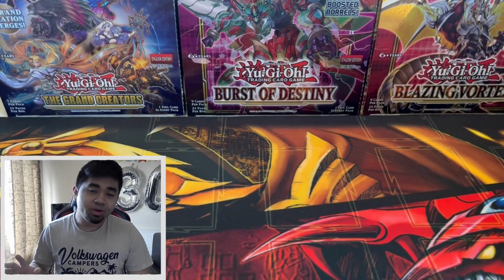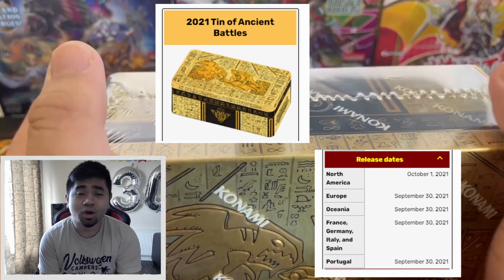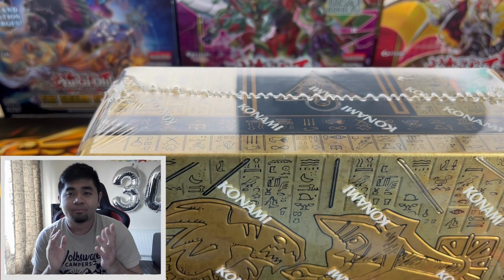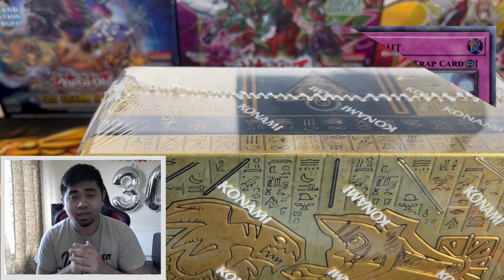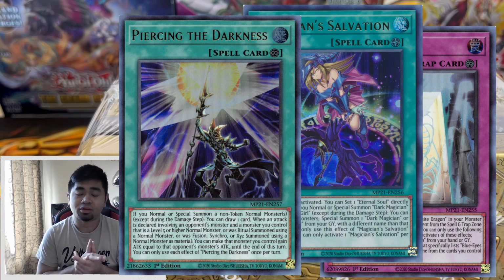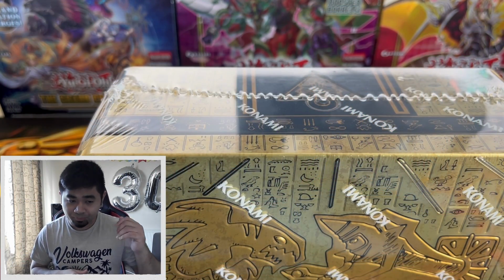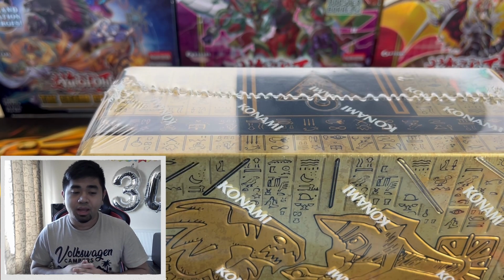First of all, what we are gonna tackle today is this tin, the 2021 Tin of Ancient Battles, released in September 2021. It has a lot of reprints inside this set, but four notable new cards, namely True Light, Magician Salvation, Piercing the Darkness, and Cross Out Designator. True Light is a Blue-Eyes support. Magician Salvation is Dark Magician support. And the two magic cards are just support.